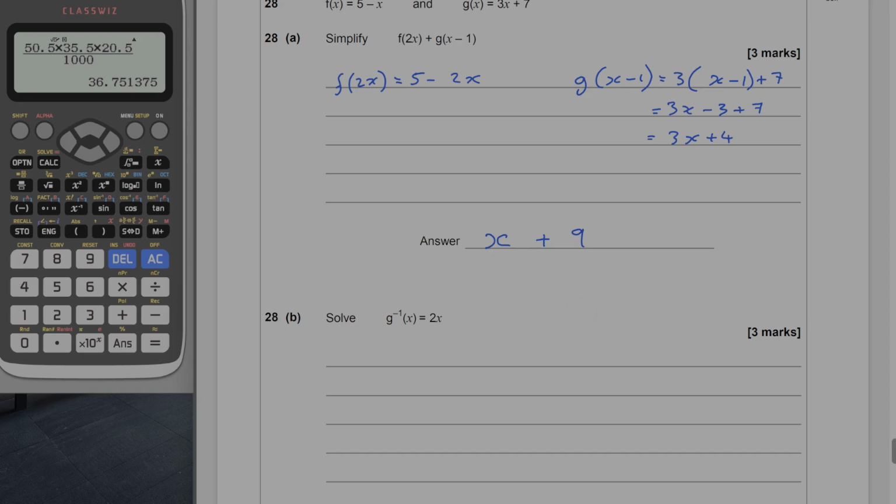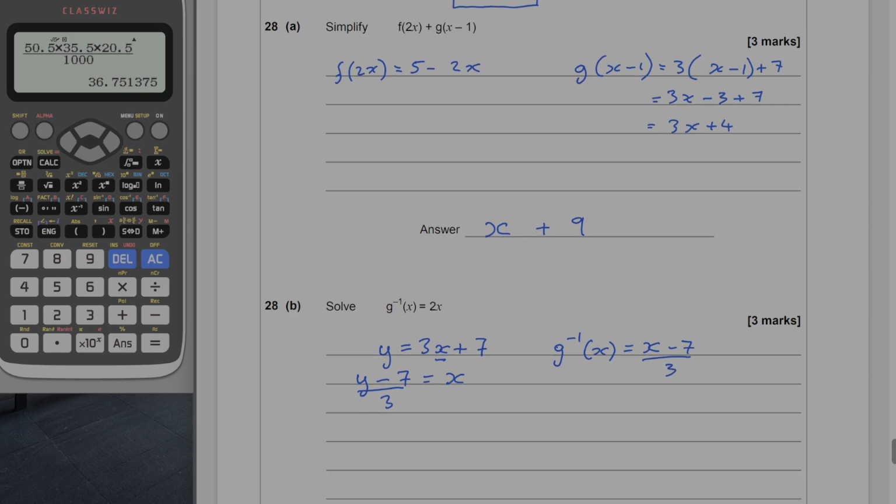Okay, so the most straightforward way of showing this is if I call this function of x, instead of calling it g of x, I'm going to call it y for now. And this just speeds up my notation a little bit. So I'm going to rearrange this to make x the subject. In effect, that will give me the inverse, what would I need to do to go backwards. So I'd need to minus 7 from both sides and then divide by 3. So y minus 7 divided by 3 would be equal to x. So I've now changed the subject. So that means that g to the minus 1 of x is equal to x minus 7 divided by 3.